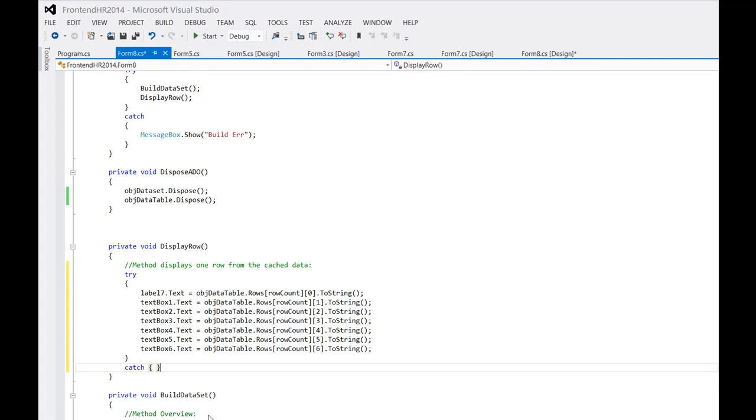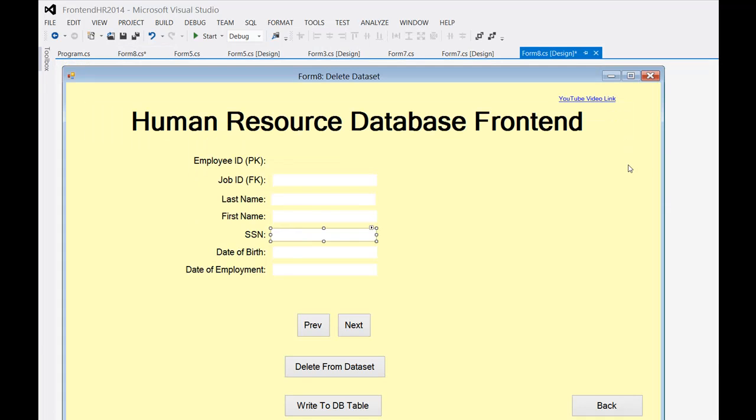So I'm going to flip back over to Visual Studio, and I'll be using Form 8, which has the navigation controls to move forward and backward through the cached record set, through the data set. It has a control that allows me to delete the record from within the data set, not the table immediately, but within the data set.